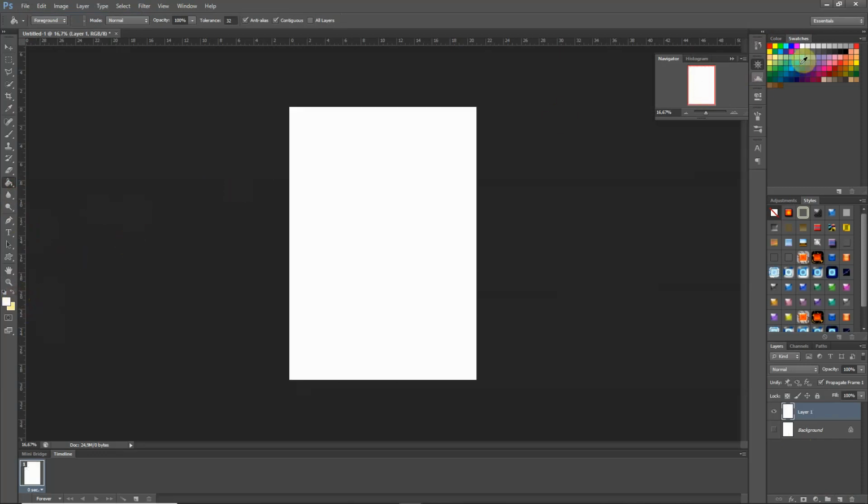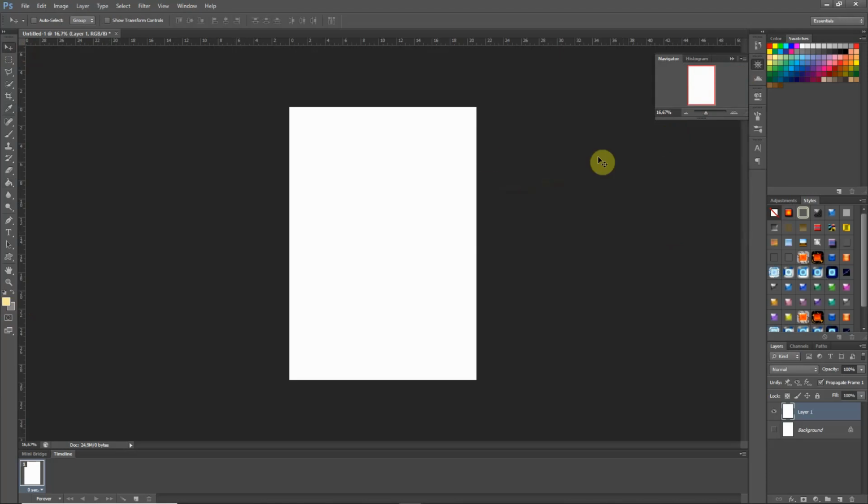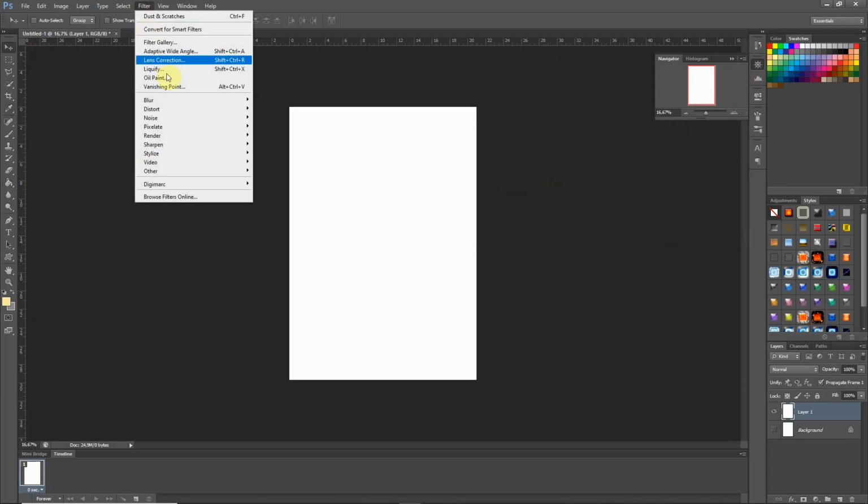Set the foreground color to number FFE99C and the background color to number 898989. Go to Filter, Render, Clouds.